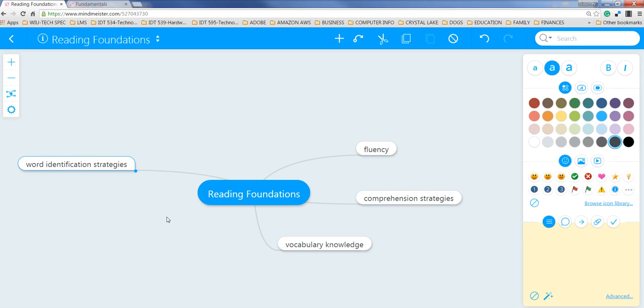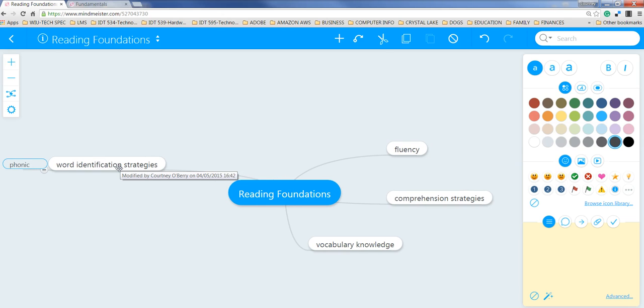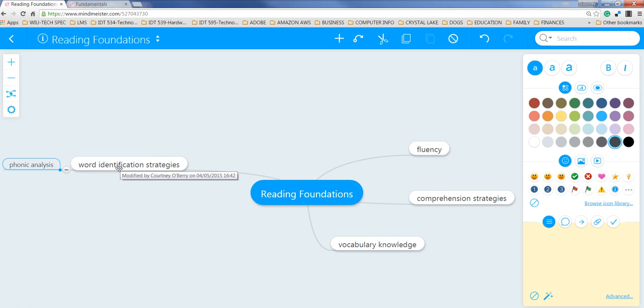Okay, so from here now we want to be able to add our second level topics. So I'm making sure that I have my first level selected, where I want the second level topics to be. And then from here now we want to use the tab key, and that will give me a second level topic. So I'm going to add those. Hit enter. Now when you hit enter, that closes the topic. If I hit enter again, that will add another second level topic or a sibling.